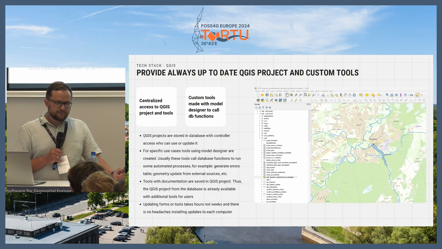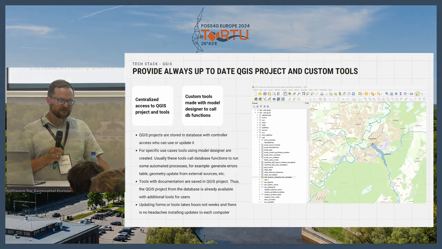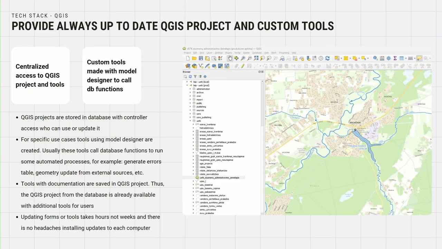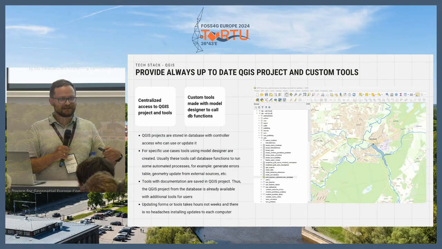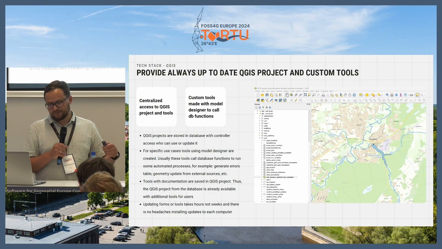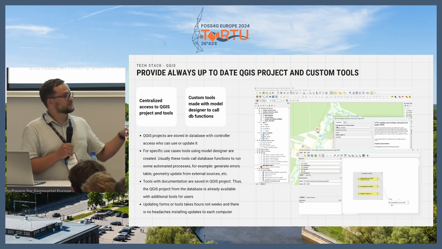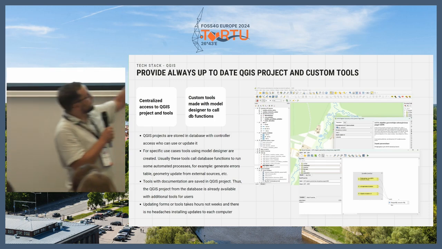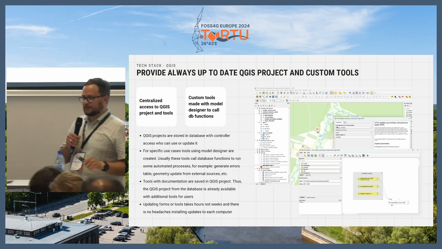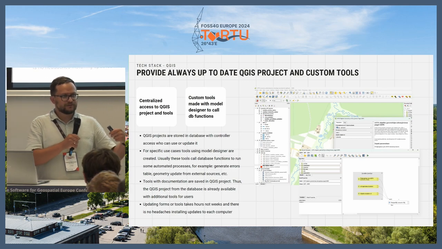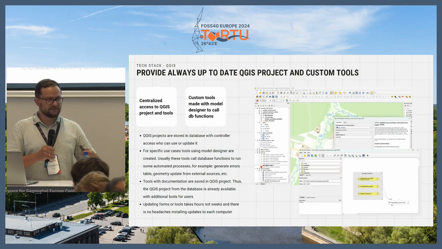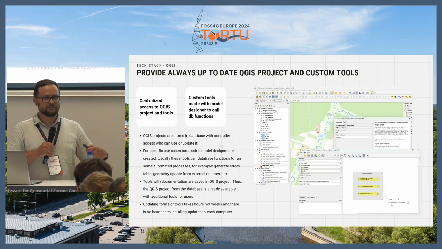What is really nice about the QGIS and PostGIS integration is that you can store QGIS projects directly in the database. What does that mean? When the Cadastro administrator opens the desktop, they open the QGIS project from the database — which is always up to date. We store the custom tools based on the model designer in the QGIS project, and this model designer calls custom functions from the database. It looks really simple, but it takes parameters from a form and just runs PostgreSQL functions. The models are inside the QGIS project, the QGIS project is inside the database, so each time they open it, they get the latest version.